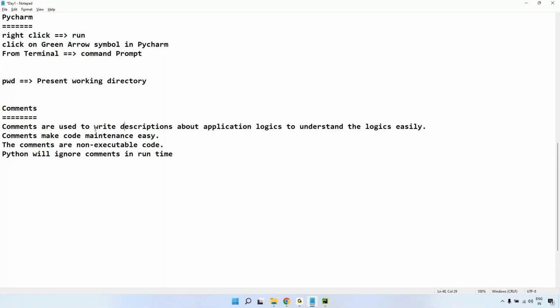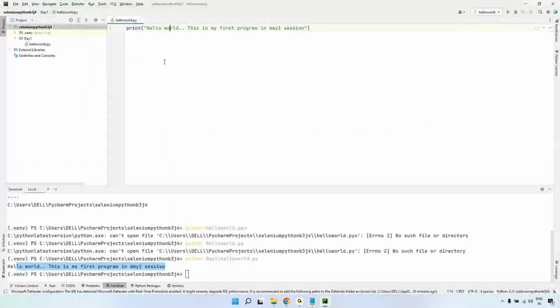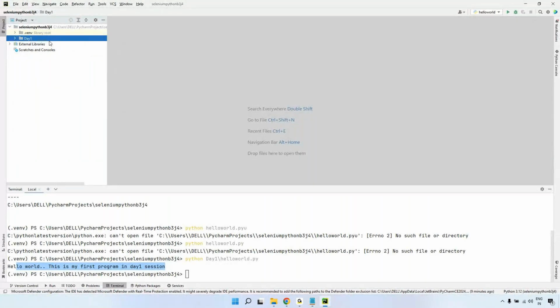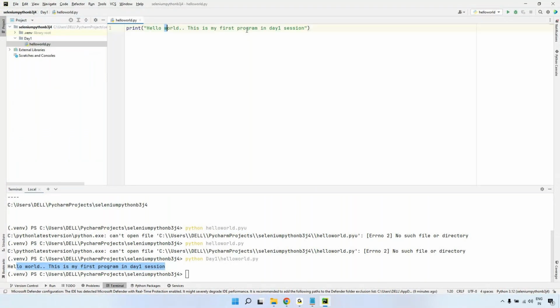Comments are used to write descriptions. You are seeing it here. This is the module. Inside this particular module, you have written some random statements. So this is one of the statements, and let me try to have some more statements. Like let me give x is equal to 100, y is equal to 200. I'm just printing this. So what this particular statement will do in the fourth line, it will just print the sum of x and y. This is the description.